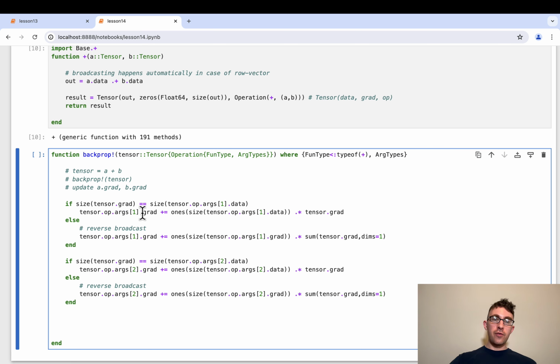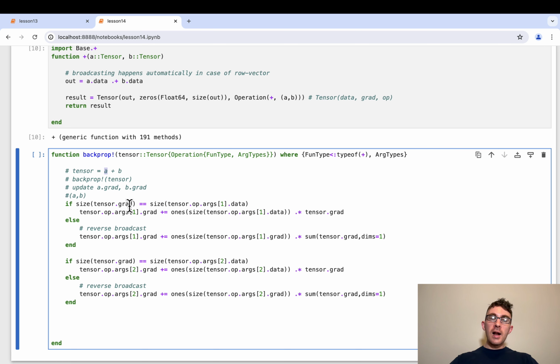But basically, for each one of the operands, we need to update A.grad and B.grad. But we can't just say A and B because there's no A and B here. What we have is some tensor input, and the way we get to the operands that were used to make this tensor is by going tensor.op.args, and that gives us a tuple that looks like A comma B. If we take the first element, that'll give us A, or I'm just calling A the first operand that was used to make the tensor.